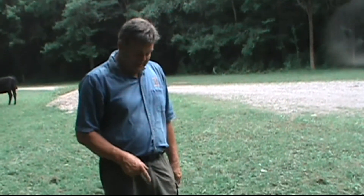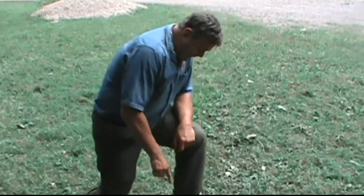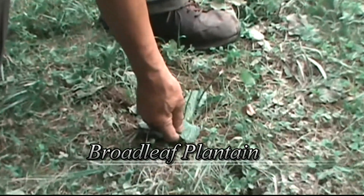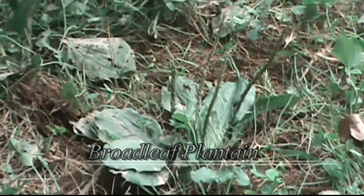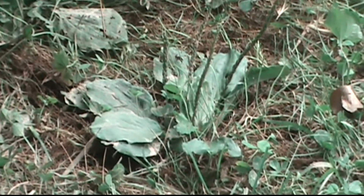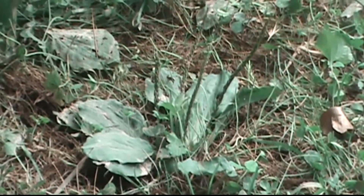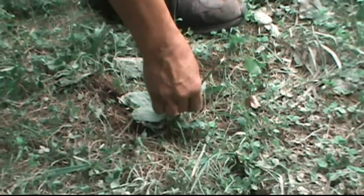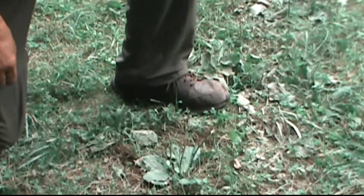Here's one of the most important edible and medicinal plants you can find — it's called broadleaf plantain. You can tell by its broad leaves. It comes out in June and lasts until about September. When it's young, it's an edible. You want to get the tender leaves — take your fingers and feel the leaves. If they feel like a paper towel, they won't be the best to eat and will taste like stringy celery. But if you go to the inside of the plant and it feels like tissue paper, that would be good for your salad.